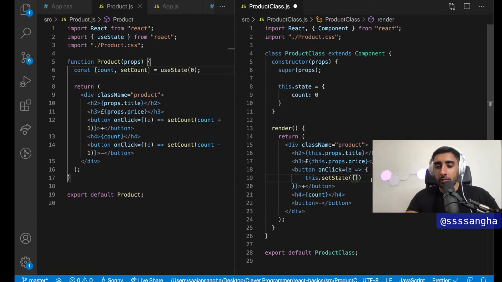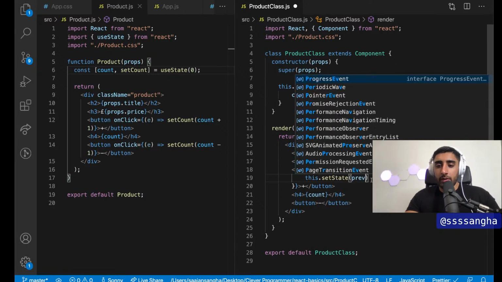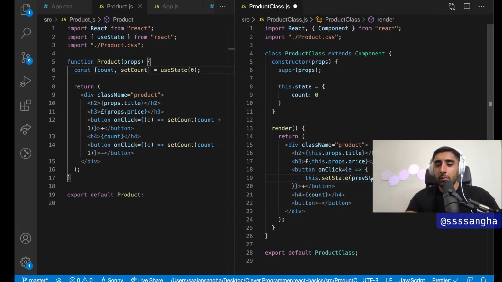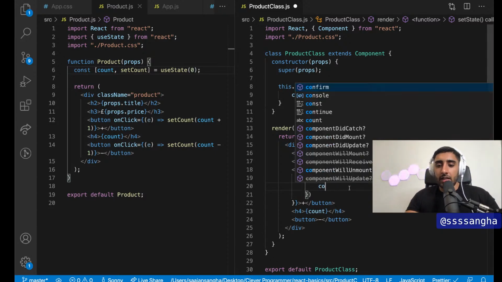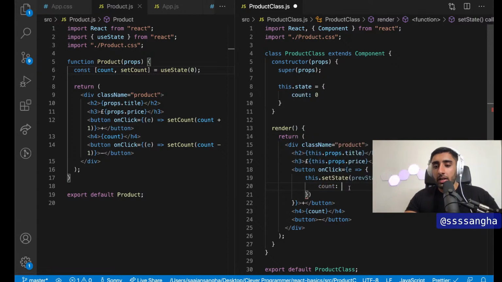So in this case, we will show the old method actually. We'll call it previous state. And then we want to use the previous state to determine what the new state would look like. So it's kind of weird, right? So you say count, and then you can pretty much go ahead and say, so I want to change the count to be whatever the previous state was, dot count plus 1, right? Or you could say this.state.count, and you can get rid of this. Yeah, so you could be like this.setState, and then the count is currently whatever the state is plus 1.